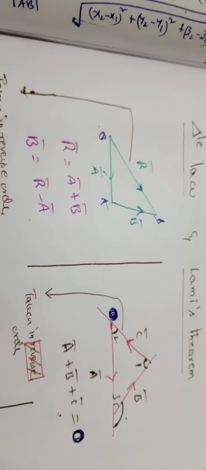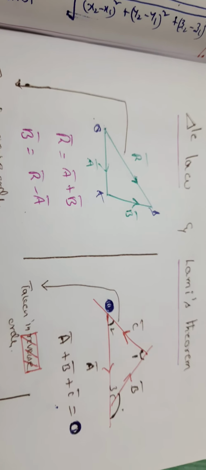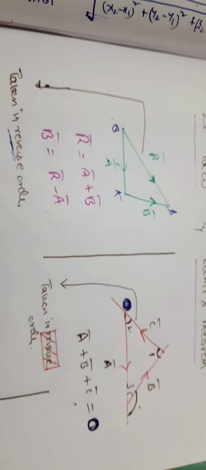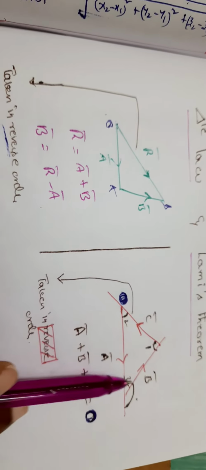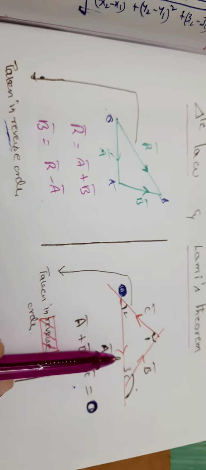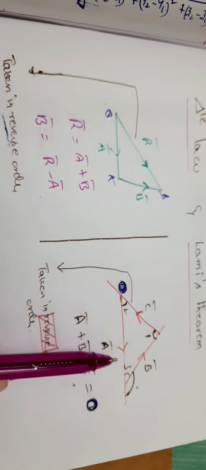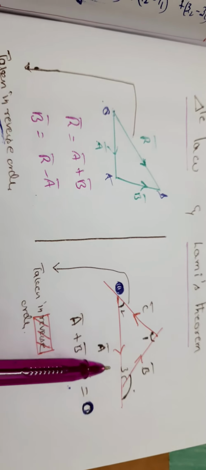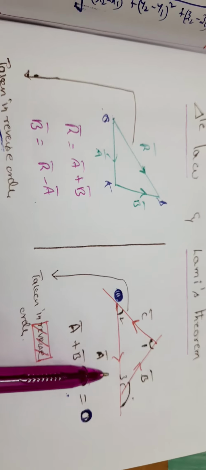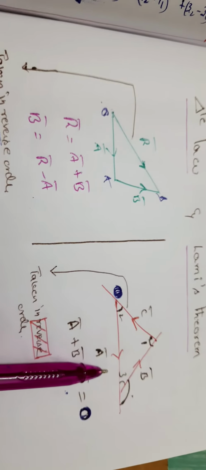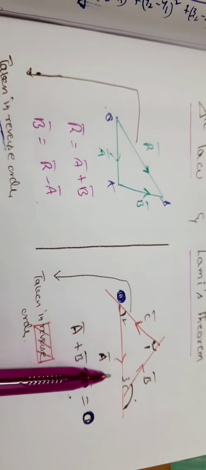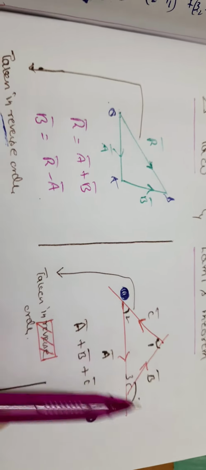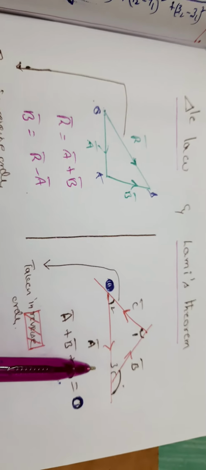So, in the last video, we abruptly stopped at Lami's theorem, right? So we are continuing with the same. If three vectors act at a point and the resultant is zero, that means three forces acting on a body keep the body at equilibrium. So whenever the word equilibrium comes, it means that the resultant, because of all the vectors, is zero. Right? Then we are going to apply Lami's theorem here.